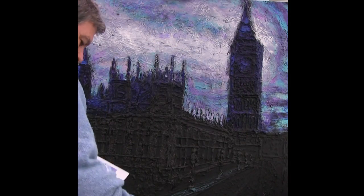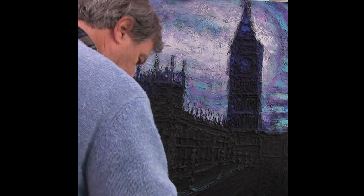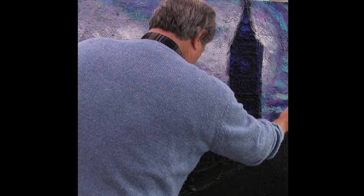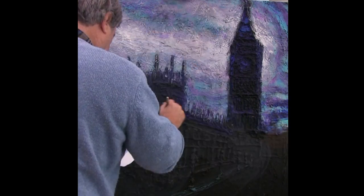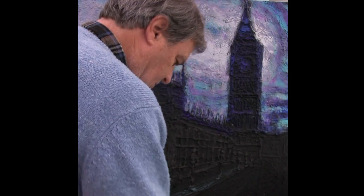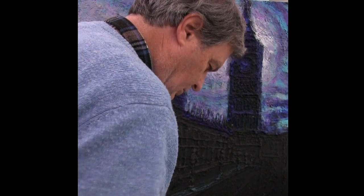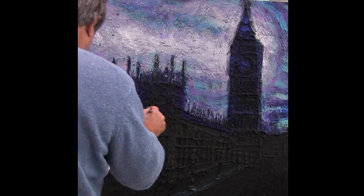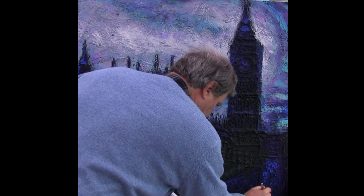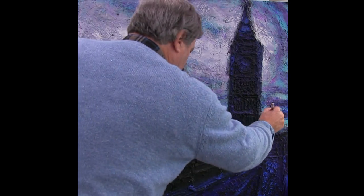Nothing to stop us going back at any time to paint another part of the picture. If we decide that another part needs some work on it, I can go back and add into that. This purple overall is a lovely colour, a beautiful blue mauve going on right throughout all of this. I like this texture of colour we can get by using pure colour, which is what Monet enjoyed so much. And already this thing starts to come alive and vibrate for us.